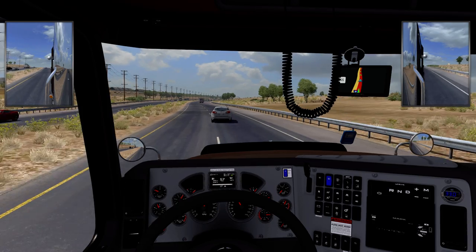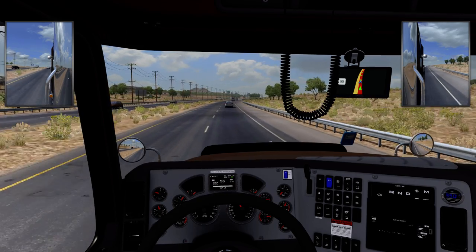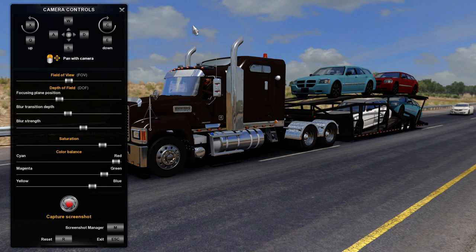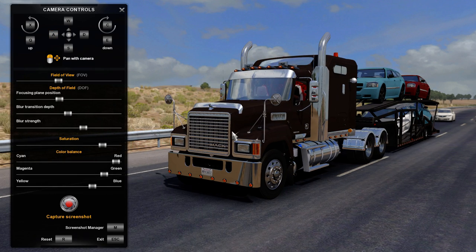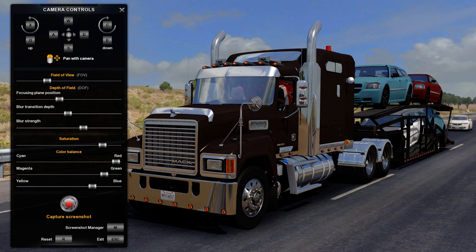Let's get this old Mack up to speed. Let's go ahead and get a thumbnail so we can take a look at the truck. Now, there is an extra pack that Mr. Riddick has put out there for this truck. It has some bumpers. I will show all that to you when we do the drop with this trailer. Get a little bit better thumbnail on here. Yeah, that looks good. I like that. There we go.